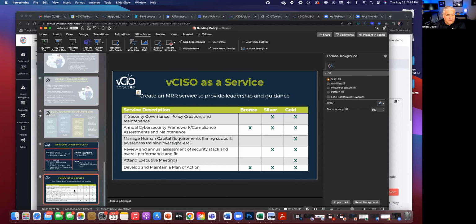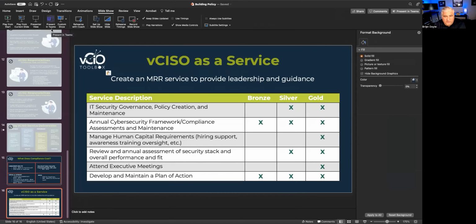Finally, from an overview standpoint, before we go into the platform, this is an example of where you can build a vCISO as a service program. You can build it into levels. By no means is this anything more than a guideline. But if you look here at the bronze level, you're doing an annual compliance review and maintaining a plan of action, of course, reporting on when things do get completed.